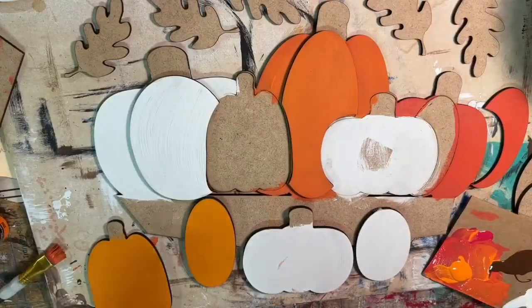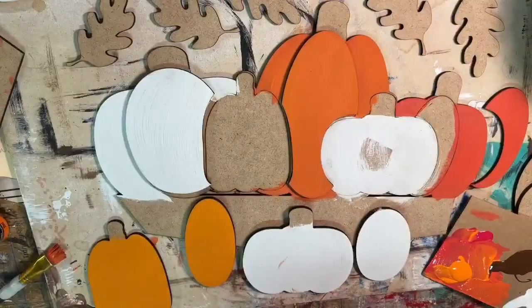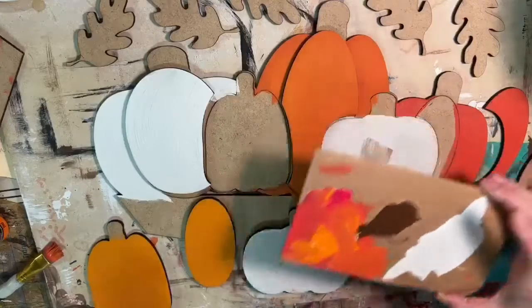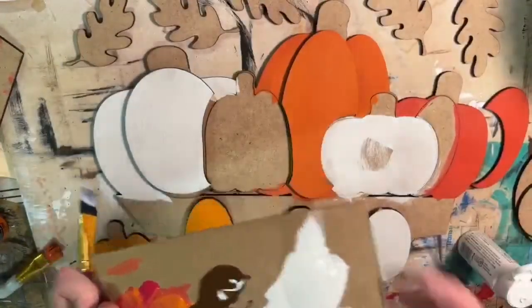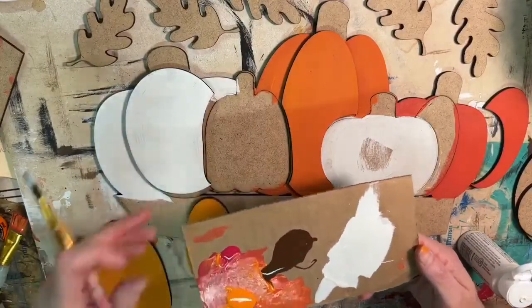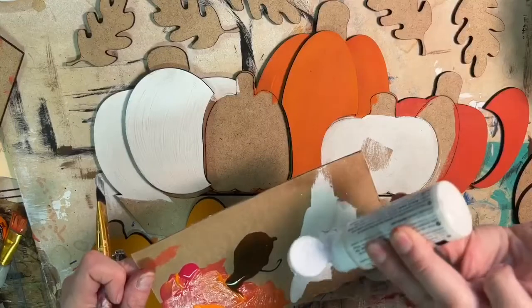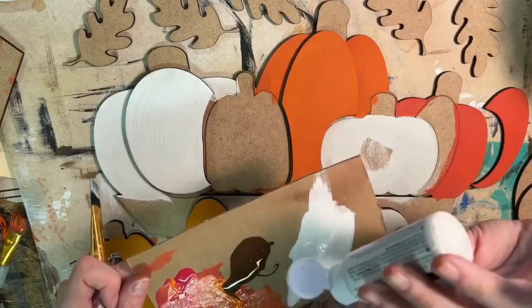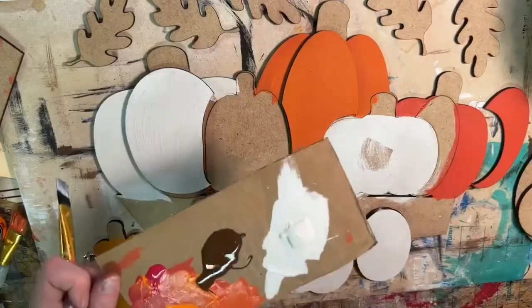This is going to need another coat — one coat of white didn't do the trick. What I'm going to do is pick up a little bit of brown with my white for the second round and brush some of that brown color in, just very lightly. Let me go ahead and get some more white. I've been using scrap cardboard but I need to make a trip to the dollar tree for those little paint paper pads — I love those things and I go through them like crazy.